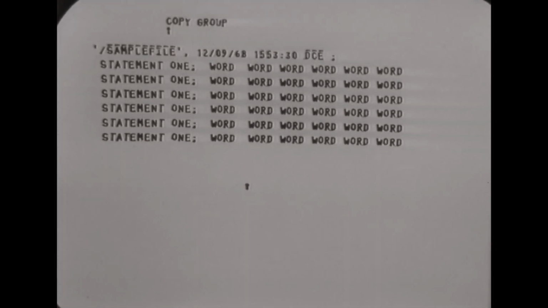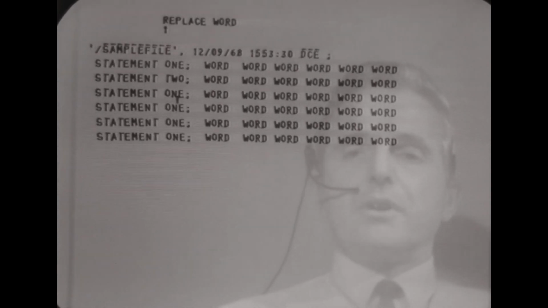So it did. This is one aspect of what we'll use over and over again through this presentation, what we call view control, where no matter where in the file we're looking, we can ask it to use any one of a large number of parameters for constructing a view at that point in the file that best suits our need at the time. This one wants us to give an overview of the thing. So I'll say, well, I have this. I don't want them all to be statement one, so I'll just replace the word there with a 2. And how about that one with a 3?